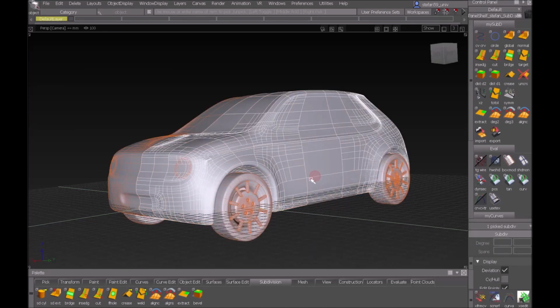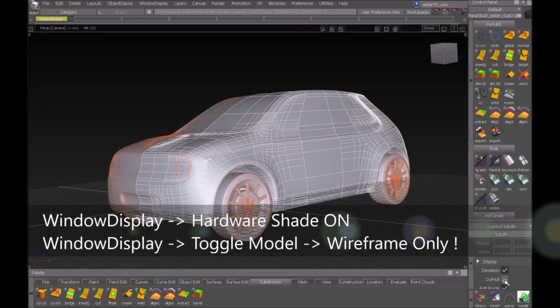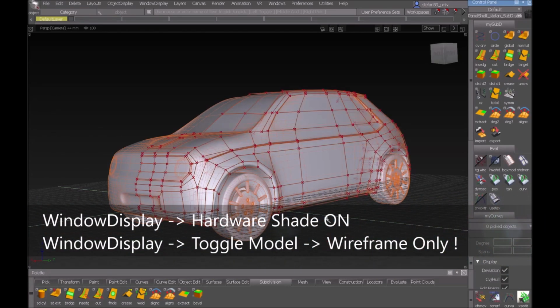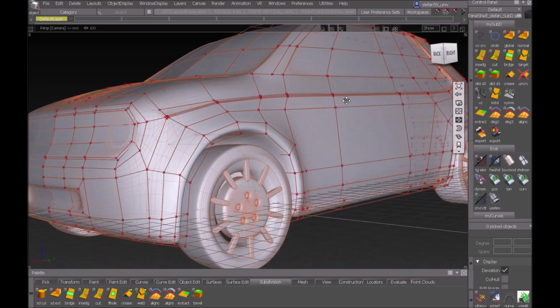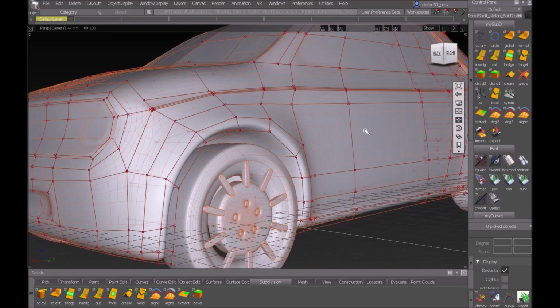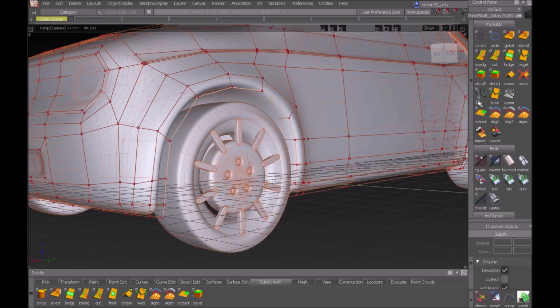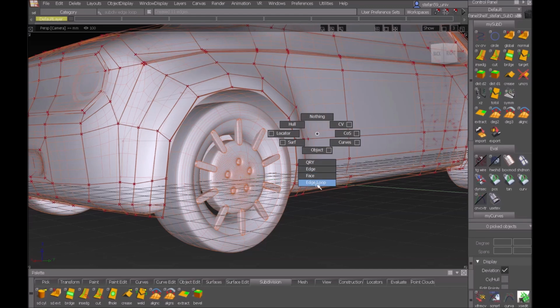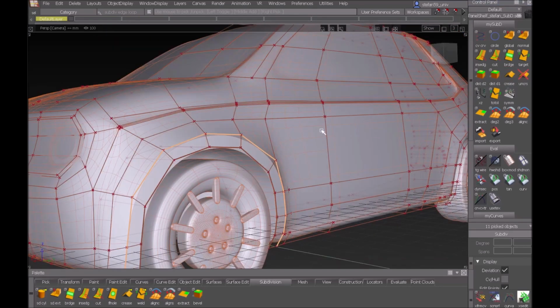Now, when you look at it, you can see immediately that there are no creases anymore. So the creases are lost. So that's not possible to transfer them from Maya to Alias. So we have to do them once again. So let's see the wheel arch, for example. And we go there, pick the edge loop here and crease it. Unpick the other one and crease it too.